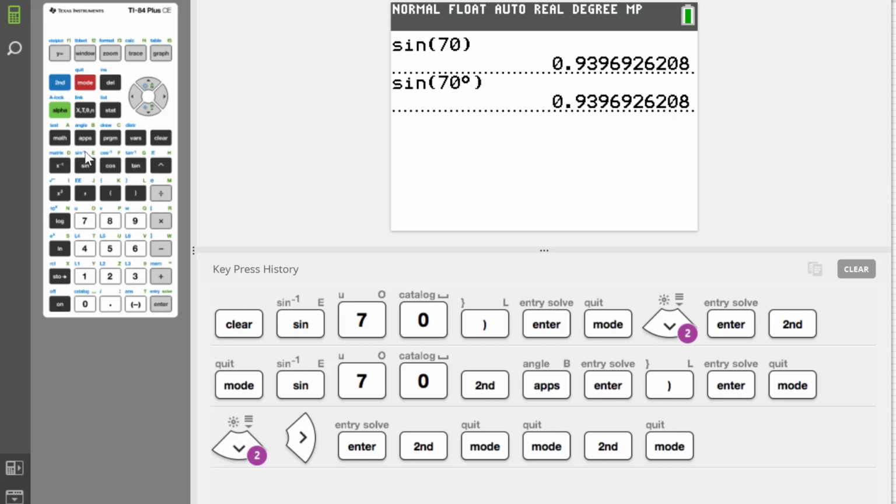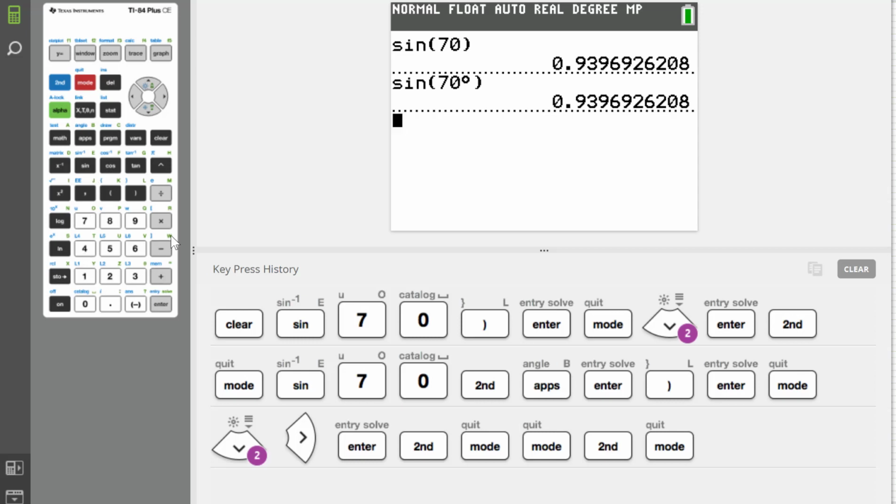Now, you might see these little things in blue here with the negative ones. Those are called inverse trig functions. We'll talk about those in the future. Those are not going to help us right now. The reason that I don't need separate buttons for the other three trig functions is that, of course, they simply give the reciprocal values of the main three trig functions. So if I want to find cotangent of 70, I just need to find the reciprocal of tangent of 70.